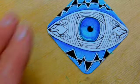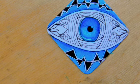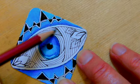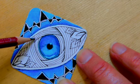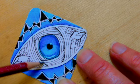Really kind of helps our eyeball pop, right? And then we're going to get our graphite pencil out. I have a 3B here. A 2B would be great too. Let me see if I have one. Yes. And we're going to just, wherever there's this crossover of the line, where there's a directional change in the lines, better said, we're going to add some graphite.